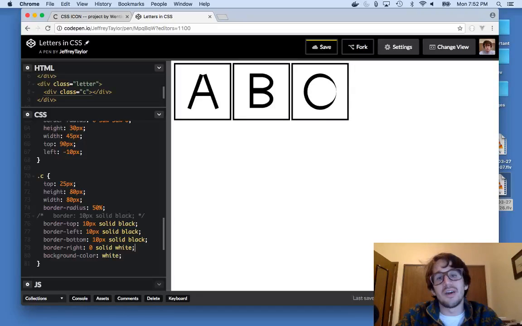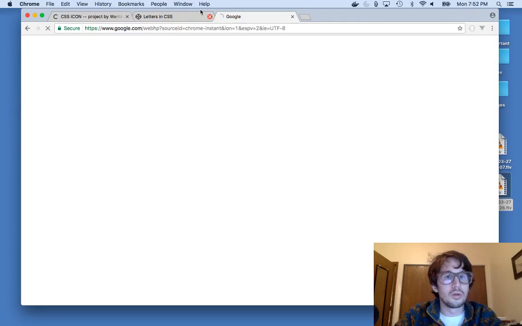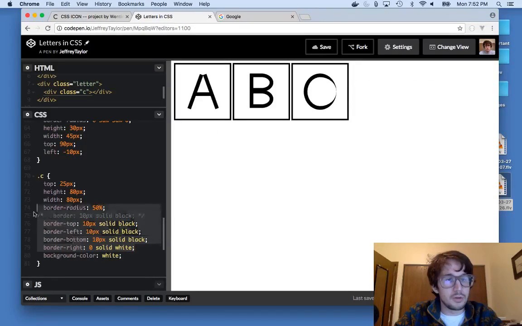On second thought, I could put a circle in it, which would be dumb. First, I want to look at what the shorthand is for border, because I don't like having to do this. I thought I could just give it 0 pixels for border right, that would make the difference. It is, 0 pixels. Border right is 0. I even gave it a color.